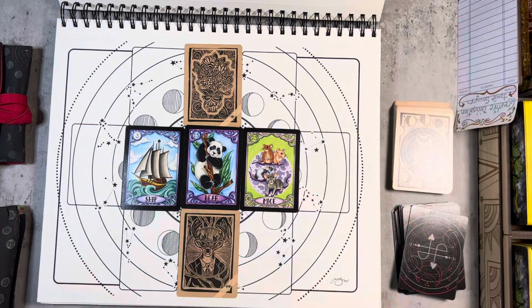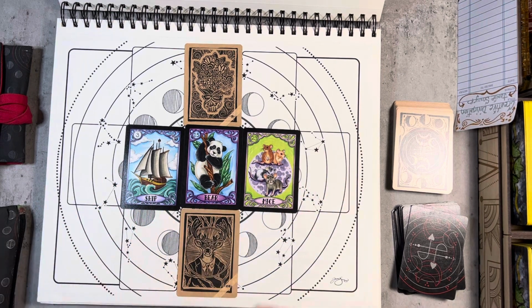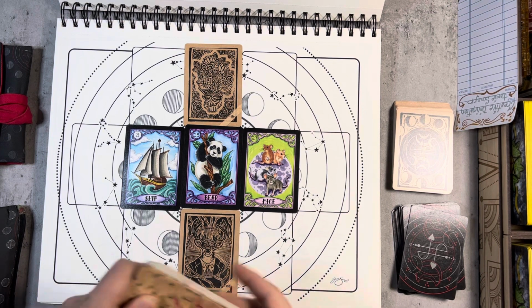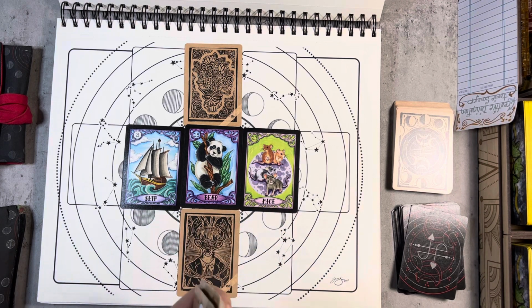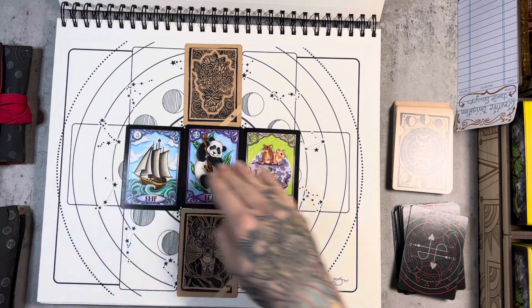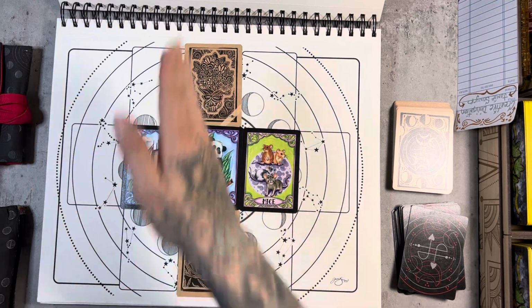And then, I'm just showing you this really quickly to show you how I take a 3 card and turn it into a 3x3. I like to build on things. I'll do this with tiles, and I'll do this with everything else too. So now I'm going to use the Flash Lenormand, and the purpose of this is to show you which ones I have added to it. So the 3 card chain, and then we converted it into a cross layout, which is this.